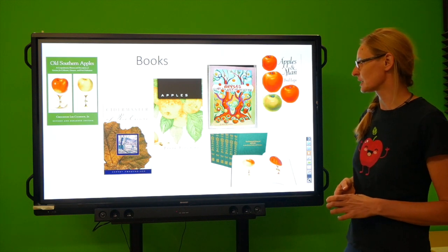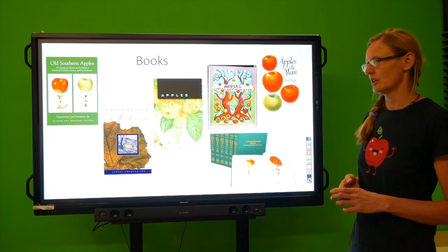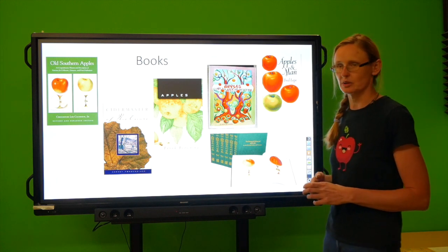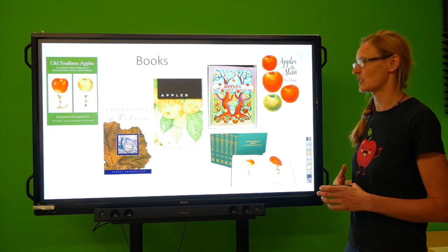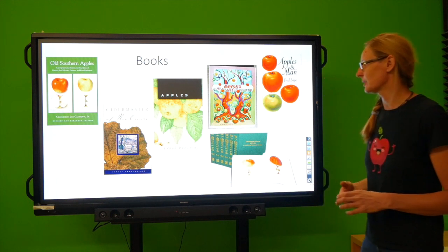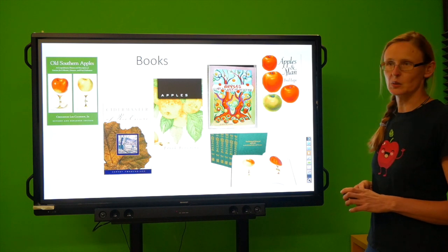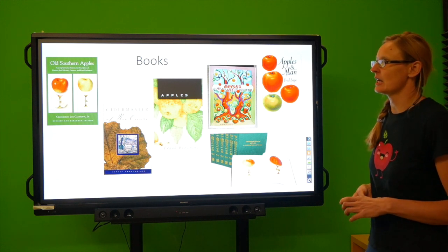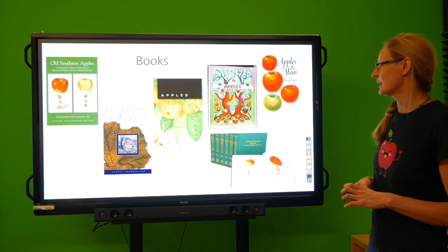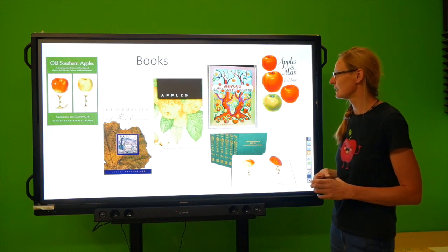It's about New Mexico grower Harvey Frauenglass, and he had an orchard that he was growing north of Santa Fe. Really great book with really amazing stories of how they restored the old apple orchard back to life and went to the farmers market to sell the cider and the apples. Frank Browning's, from the Midwest, Ohio area, simply named Apples. Great book that covers the whole history, culture, apple mentions in the old history and people's customs and things like that, literature even. Great book, very fun to read.